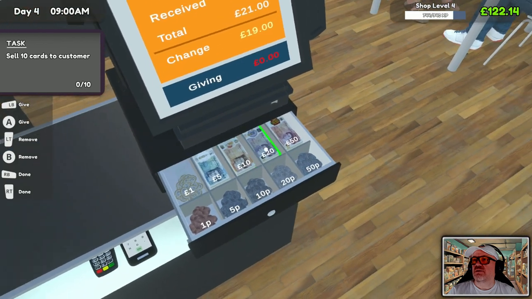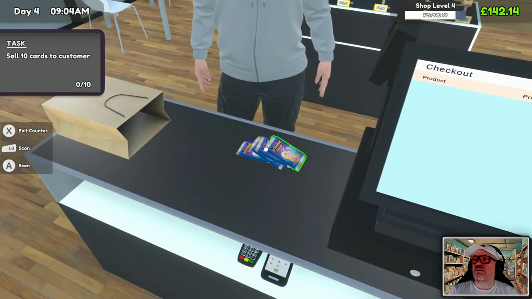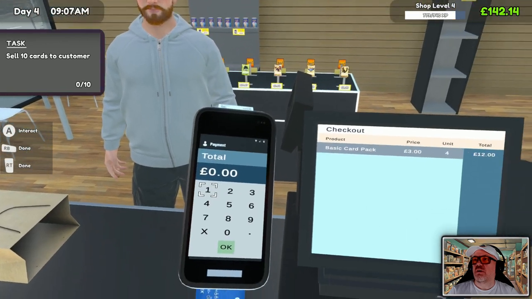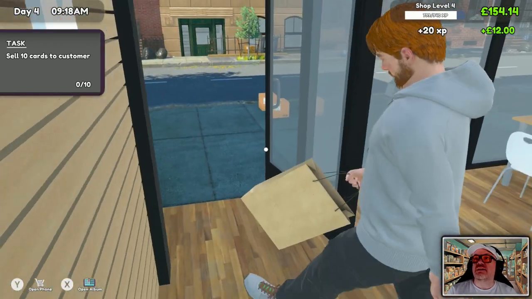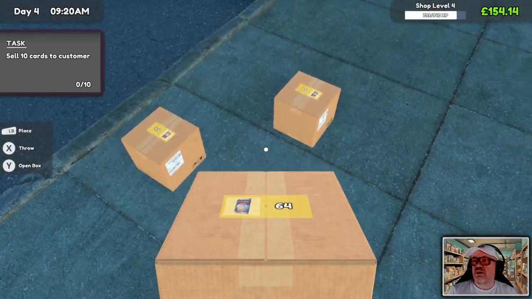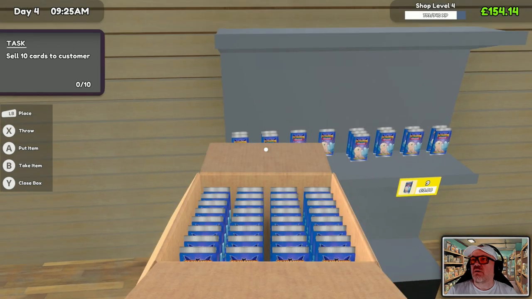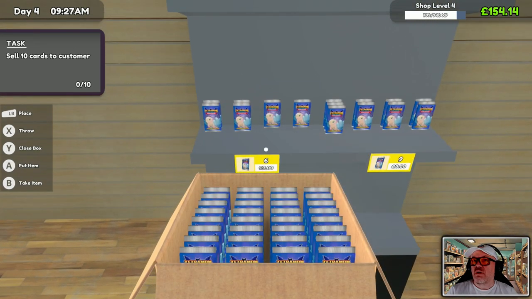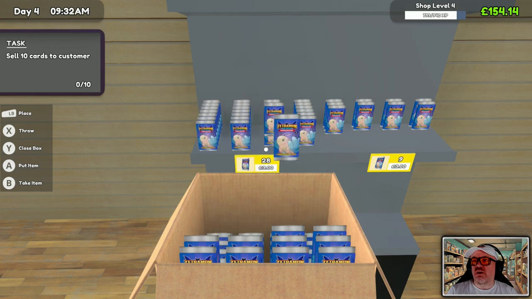Change £19. Yeah, have a 20. There you go. Yes. No special cards. Okay, £12. All right. Okay, yeah, that's done. Right, we want our boxes. Our boxes of Manjoy and Lady Joy, but Manjoy as well. Faster, faster, faster.